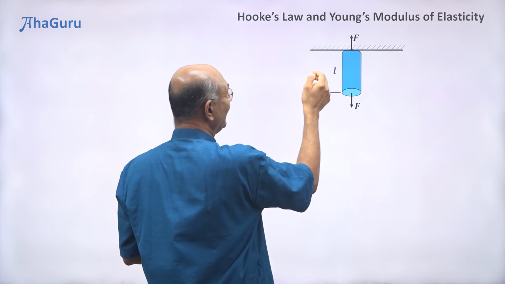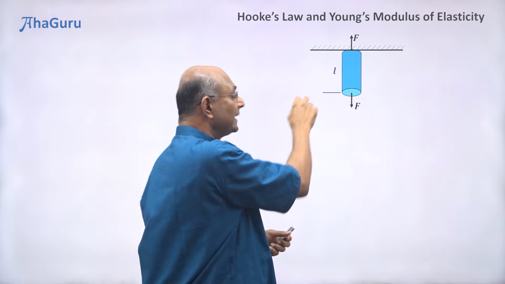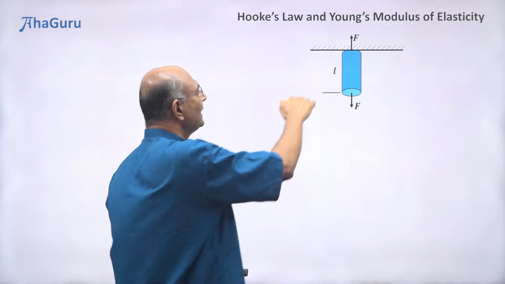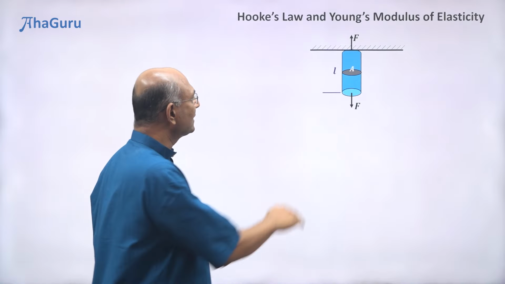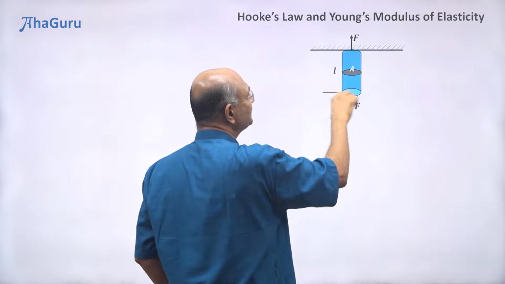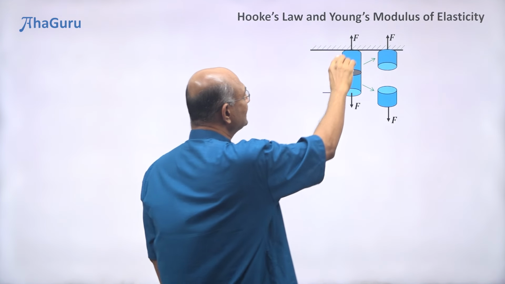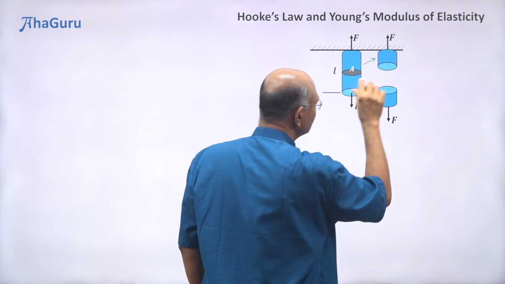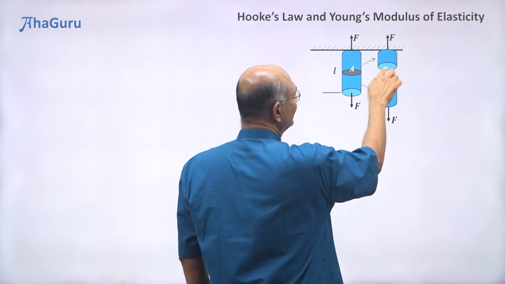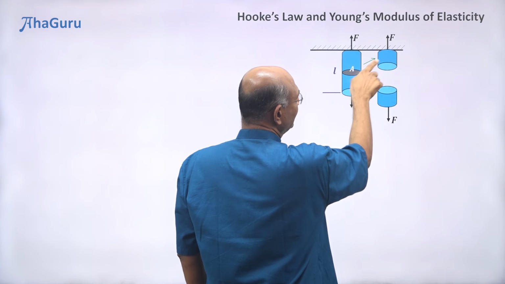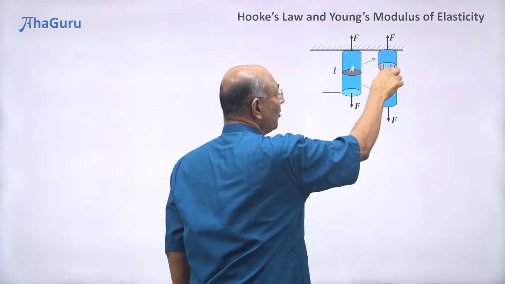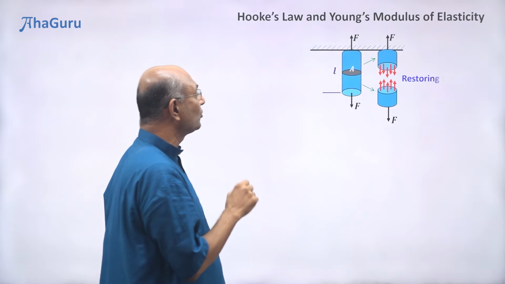Okay? So you're going to have a strain in the rod, and the interatomic forces will produce a stress in the rod. So to understand the stress, let us think about a cross section. Let us say that the cross section area is A. So this cross section is going to split this part of the rod and this part of the rod like that, right? So this is the top portion of the rod. This is the bottom portion of the rod. The atoms that are here will pull on the atoms there downwards, and the atoms there will pull on the atoms here upwards. The total of all these forces is what we call the restoring force.